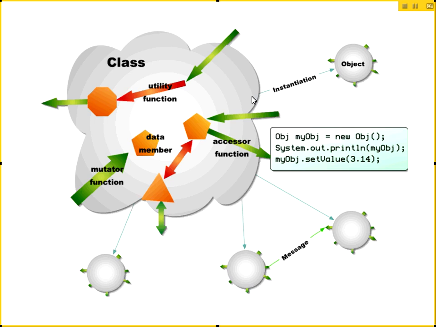We can pass that as a parameter into a function, into a method. See, like I said, function, method, it's interchangeable. I use both of them. And on my object that I've got, I can call methods that have been defined within my class definition. I can call a method called setValue and pass in a parameter that will actually set a field inside the instantiated object.